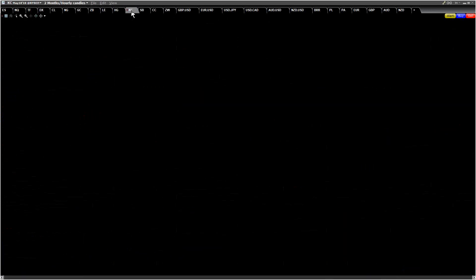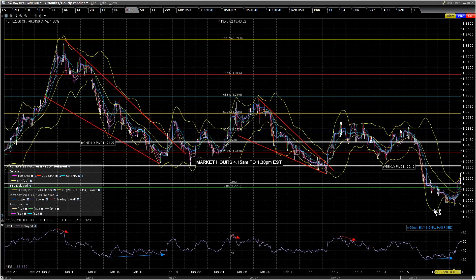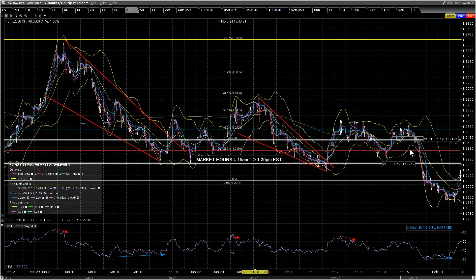On KC, as I was saying this morning, the 60-minute buy signal is fixed. I'm not seeing a clear bottoming pattern here, but there's a possible inverse head and shoulders breaking up at the moment. I'm expecting to see more upside from the 60-minute buy signal — we should see a test of the weekly pivot at least. If that breaks and converts, then that opens up the monthly pivot at 124.27. I think the odds of reaching the monthly pivot are actually not bad at all. This could be the major low we're making right now. Stan's got it down as possibly going as far as 114, but for me that's not required — it's made the minimum it needs to do and could go straight up from here. I'm liking KC to the long side at least to the weekly pivot, and very possibly to the monthly pivot.